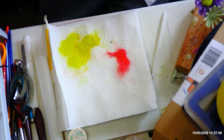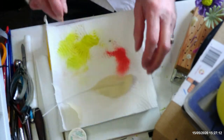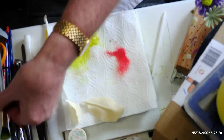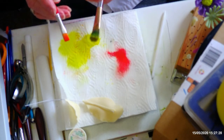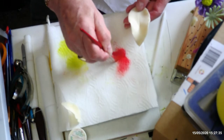Right, so colouring the petals, I've just left a couple of petals to colour, so I'm just going to get those out now. I've got one of the smaller ones and the largest one out. So I've got two brushes here, my green brush that I keep for all my green colouring, and then I've used it. Oops, picked the wrong brush up there. Then I've got another one that I've used for the orangey colour. So I'm going to start off with the coral to start off with.